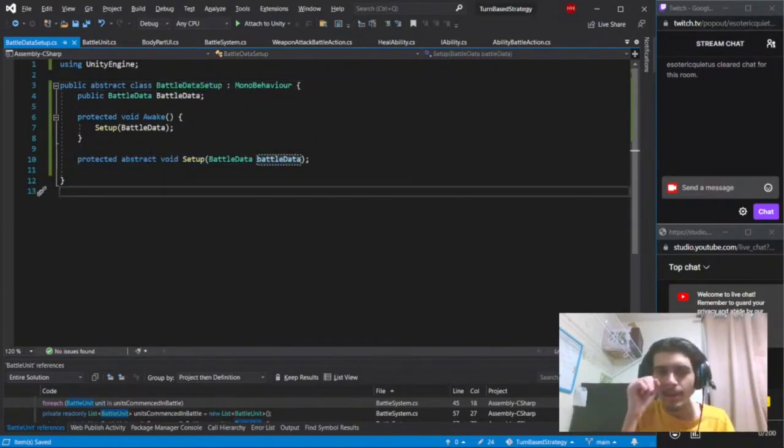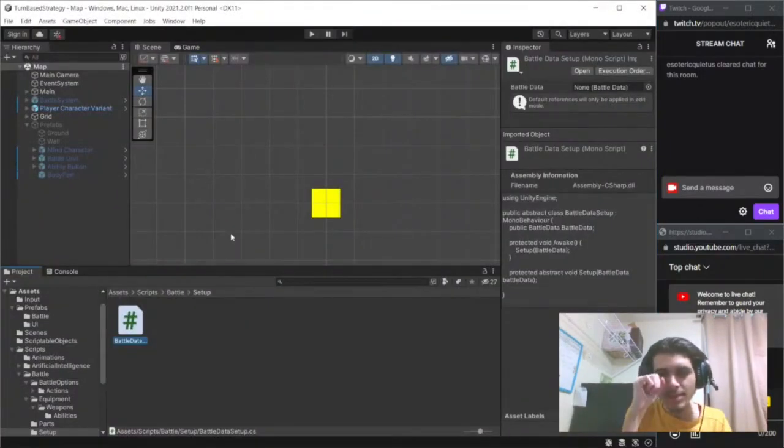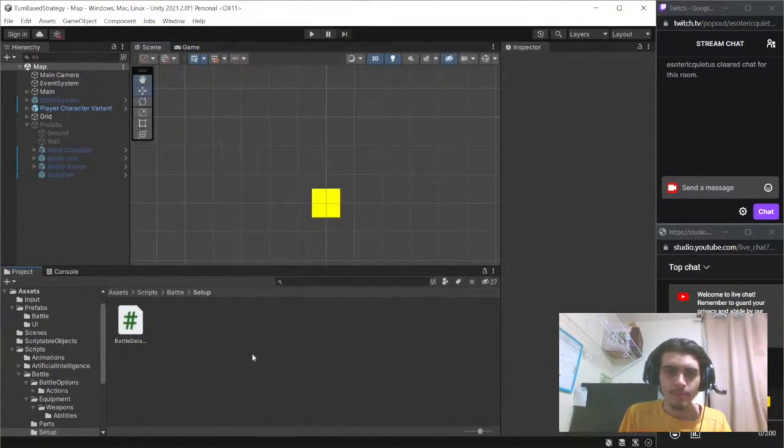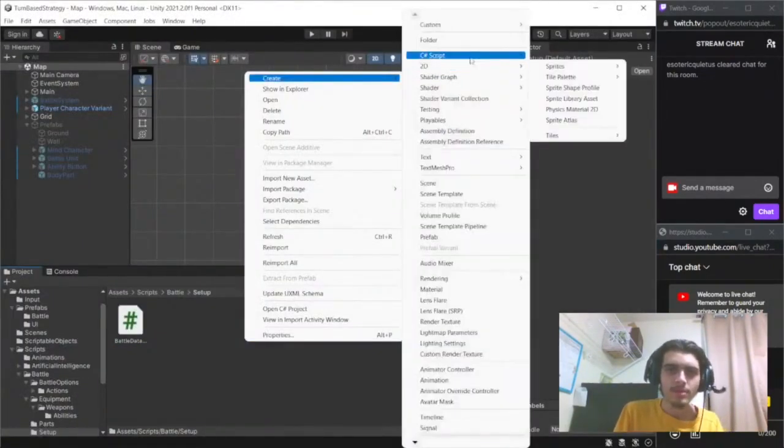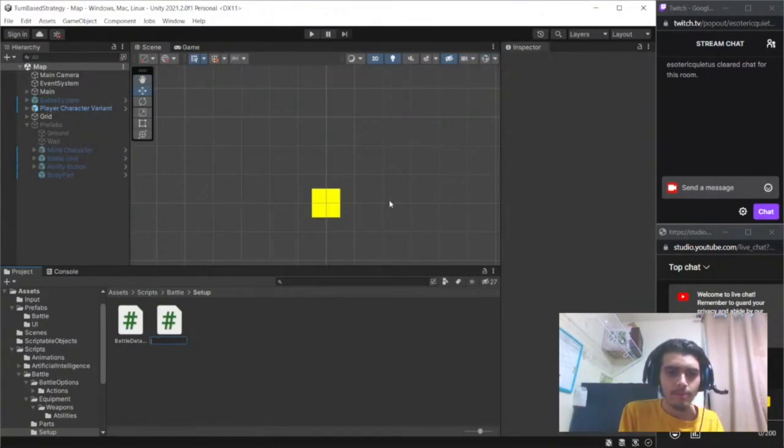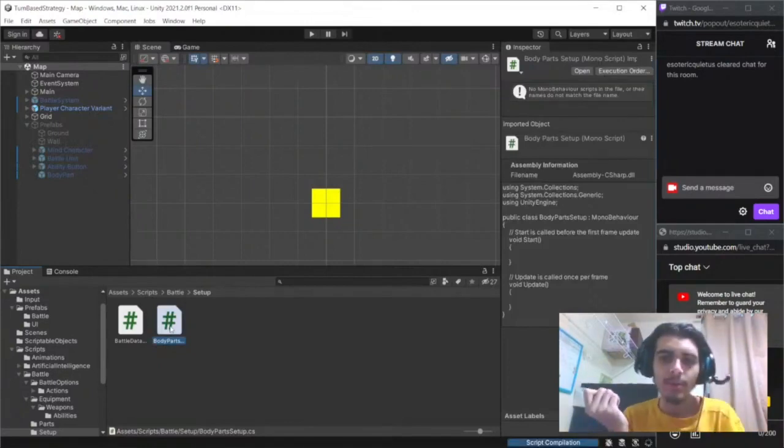And then we can actually set it via script. Let's make this a bit more specific. Body parts setup. So this sets up the body parts.